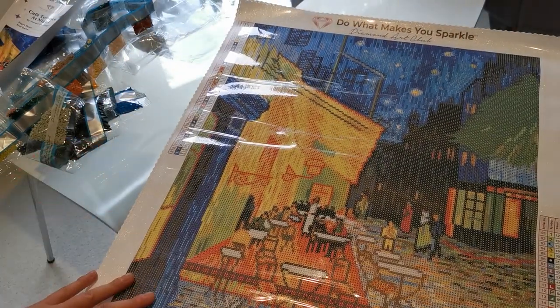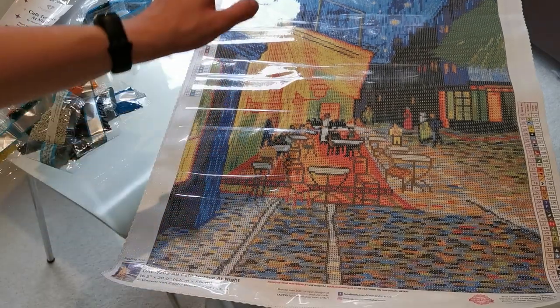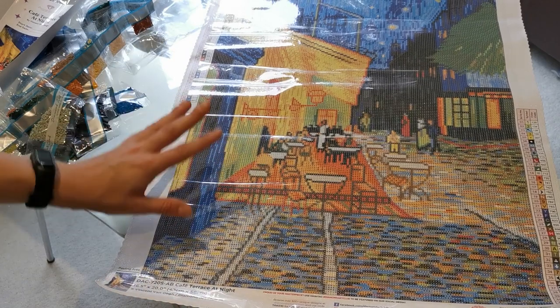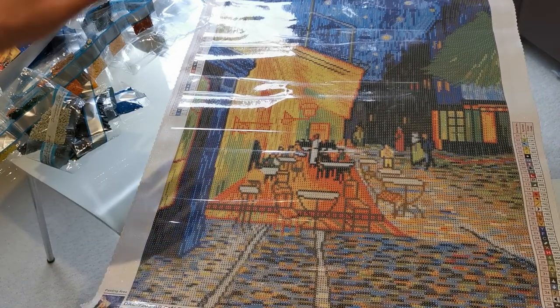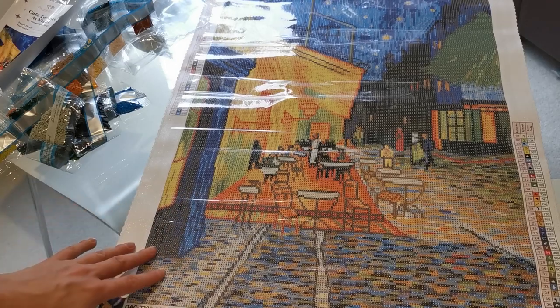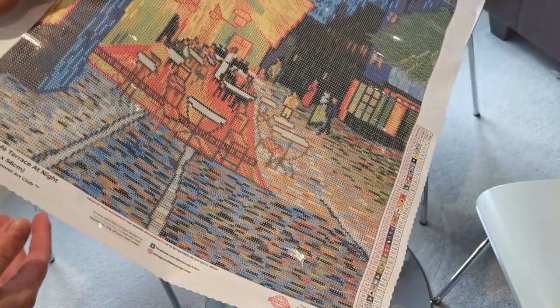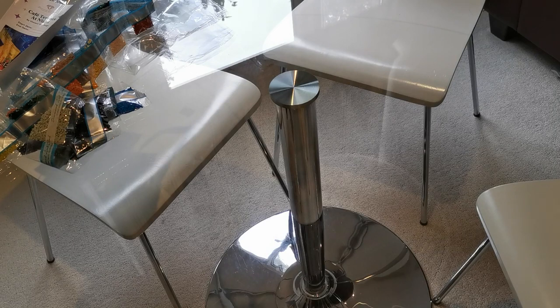Okay, so that's Diamond Art Club. And now I wanted to show you the Diamond Dotz version of the same painting. As I said, if you like this painting, if you like this interpretation of it, then go ahead and buy one right now, because I think it will not be available for much longer. And now I will show you the Diamond Dotz version, which is still available in stores. With that one, you have a bit more time to think about it. So let me just get this out of the way.